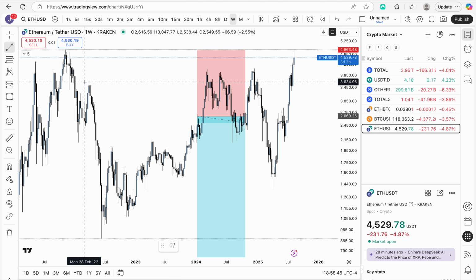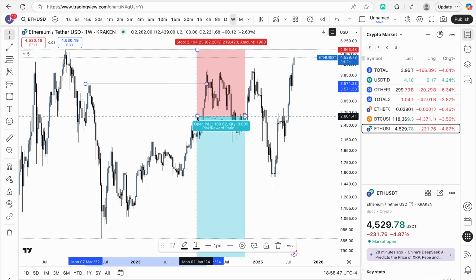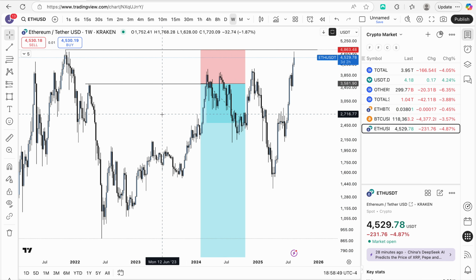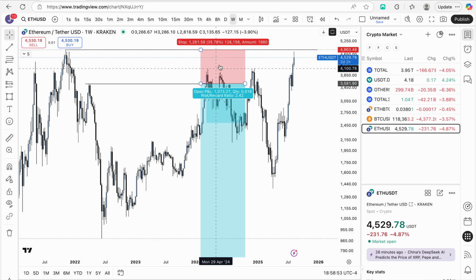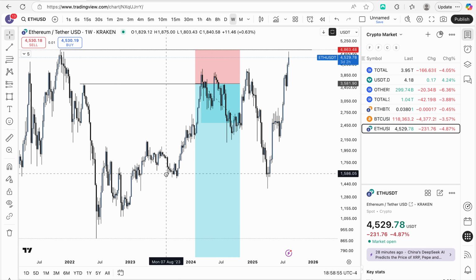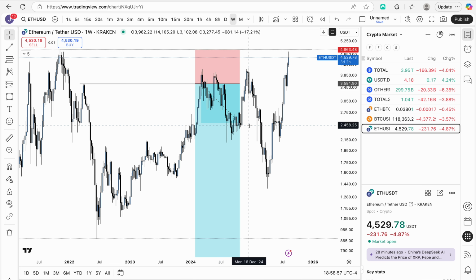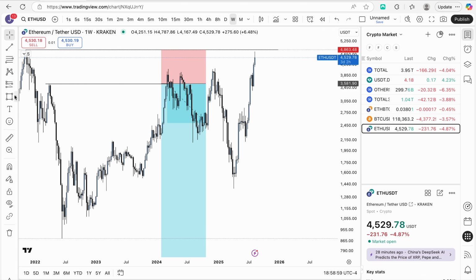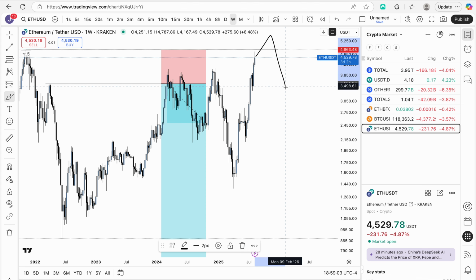Who knows? Maybe you shorted after it took out this high. Maybe this is your short. For whatever breakout trader, it doesn't really matter, but this is how a lot of people think. So if you're a market maker, where are you going to take price? You're going to take it higher and then lower, because you'll liquidate all of the shorts and then take it lower, and no one makes money except for the market maker.